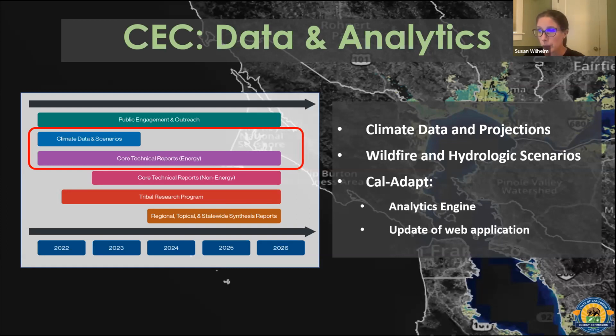Additionally, we are working to update the CalAdapt web application so that the more general users who rely on it can access the next generation of climate data that roll out with the fifth assessment. This update will provide a platform which may be initially sparse, but will allow for powerful follow-on work that can support visualizations and tools using the fifth assessment data.